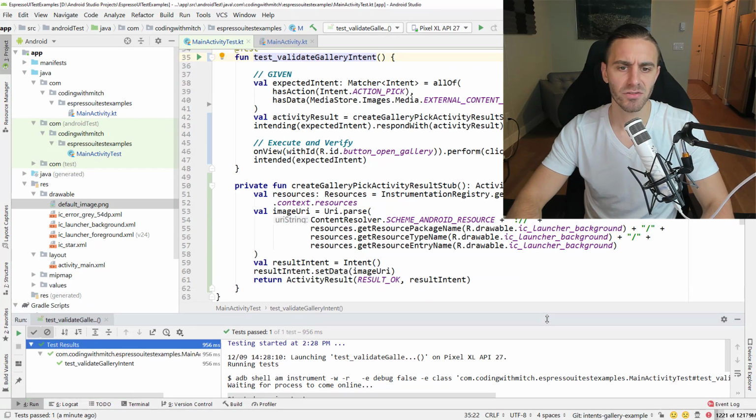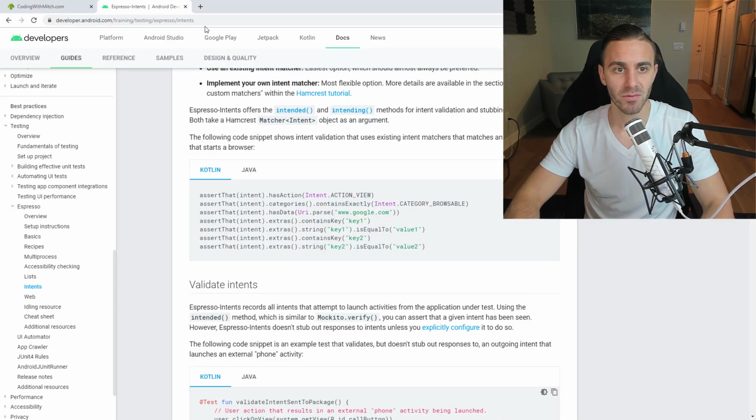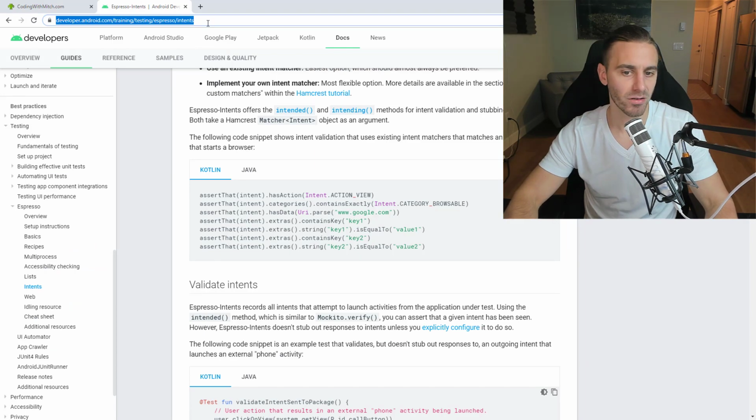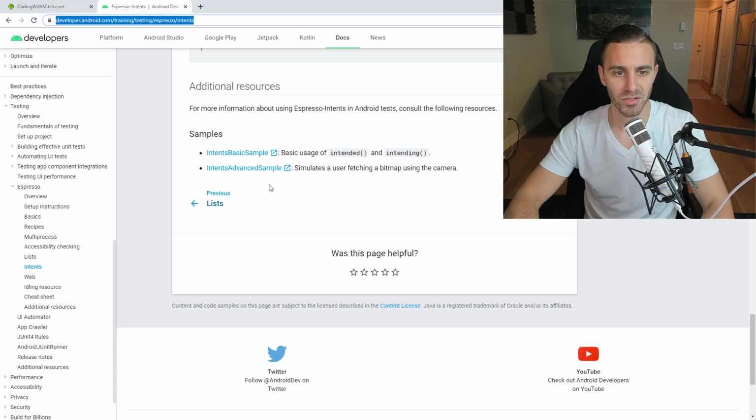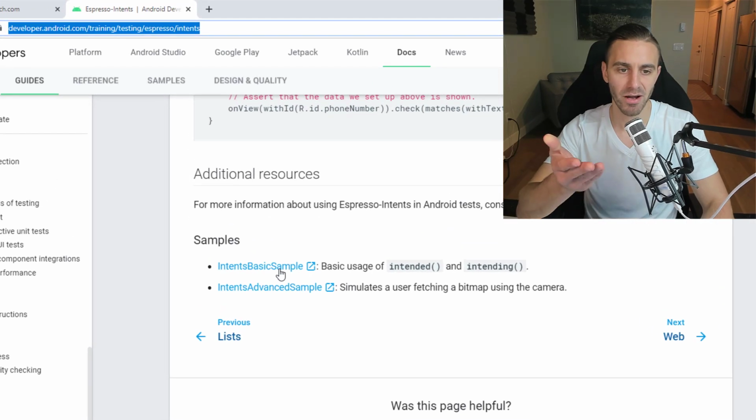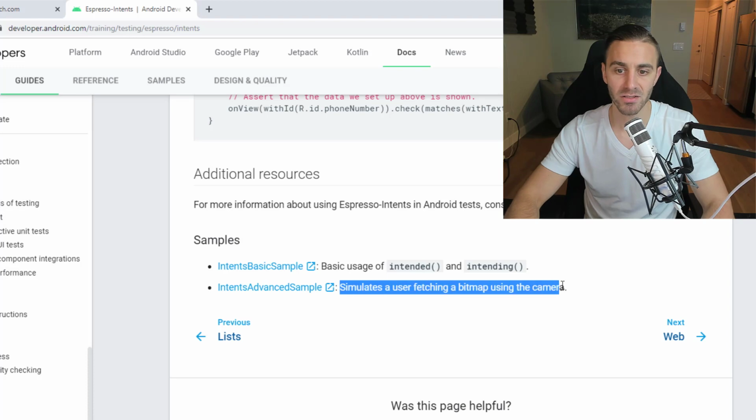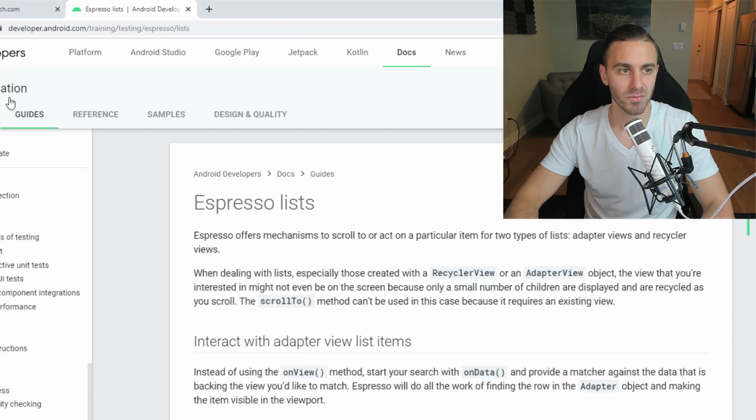It's tricky because there's no one way to do this, because there's all kinds of different intents. Obviously, the Android system has tons of different intents. So I encourage you to check out the documentation, which I'll bring up here again, if you have any other weird intent cases that you want to test. Scroll down to the very bottom and you can check out the Google sample. This is how I learned how to use them. You can check out the basic sample, which is very, very simple. It's almost too simple. And then the advanced sample, which is actually the one that we're going to be looking at next.